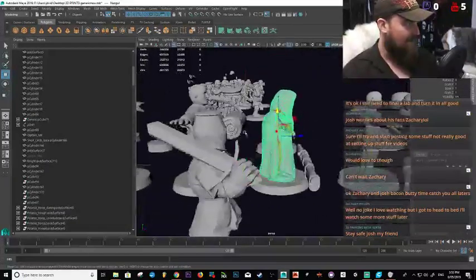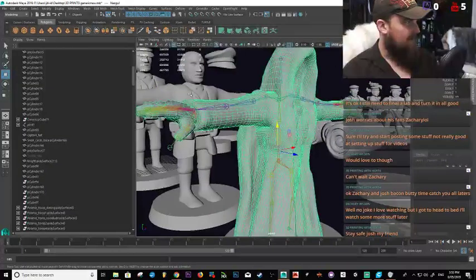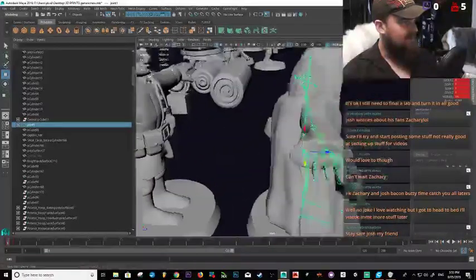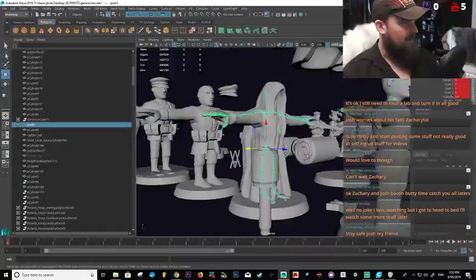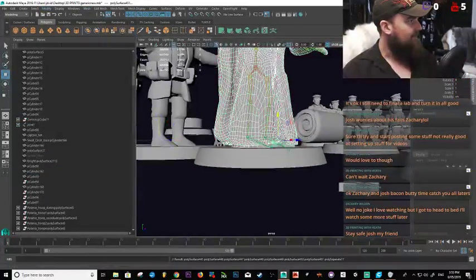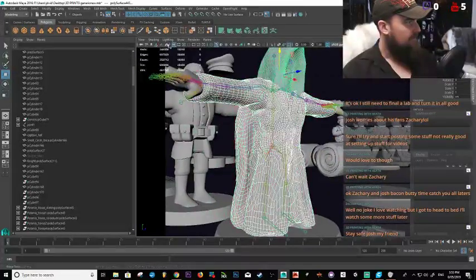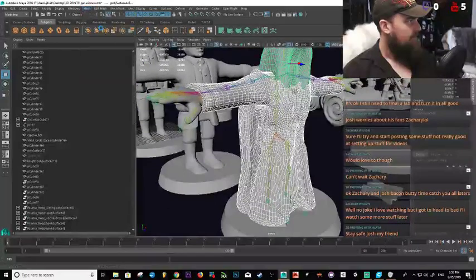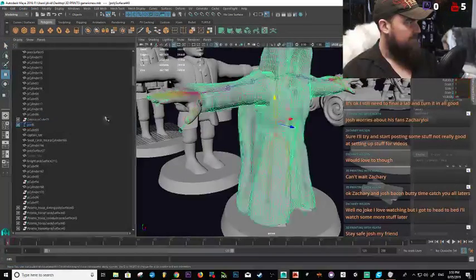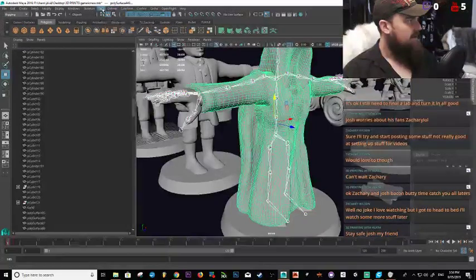So I exported that one and he was way off scale, so I think that this is the actual scale it's supposed to be. Let's skin it, see what happens. Shall we? Kind of want to have the feet separated, so let's separate the feet. Now to rig it, we're just going to go skin, bind skin.